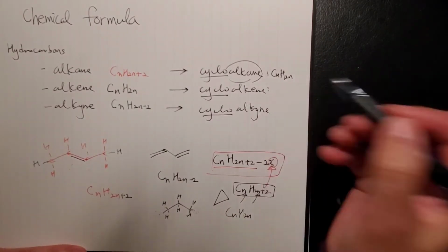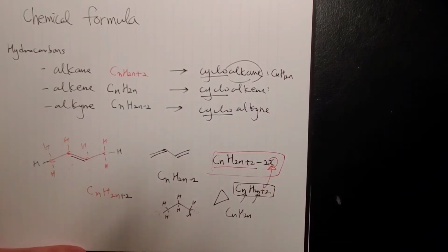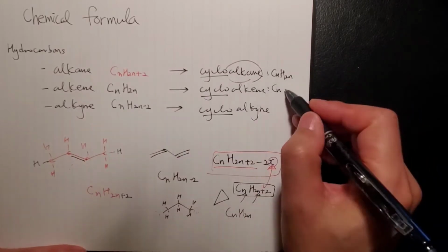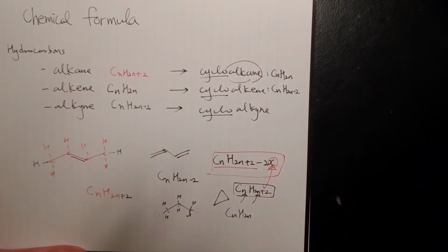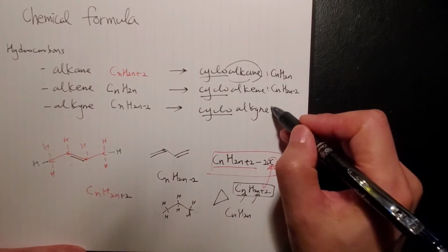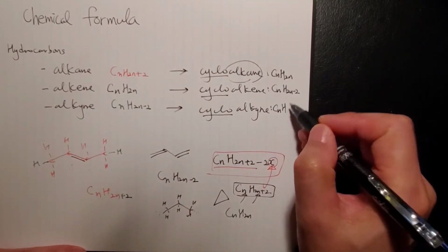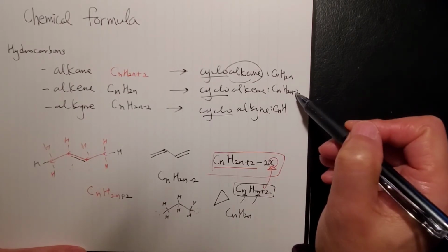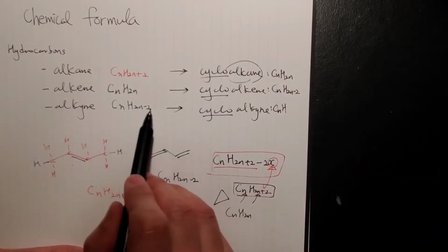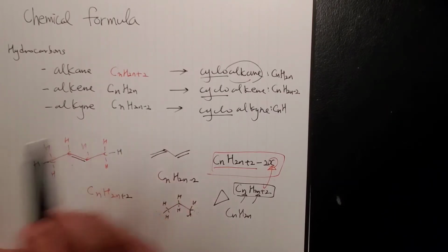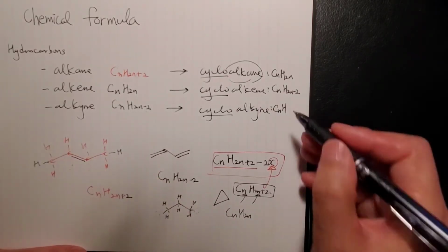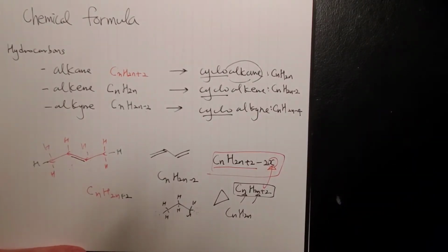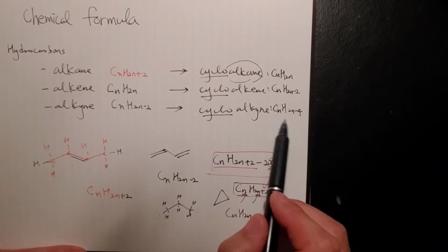So you get the formula like this. Then you know, for cycloalkene with 1 double bond, you need to lose 2 more from the alkene, so 2n-2. Then for alkyne with 1 triple bond, you need to lose 4 from here and 2 more from there, also 2 more from the chain form of the alkyne in order to form a ring. So the general formula to have 1 triple bond in a cyclic structure is this.